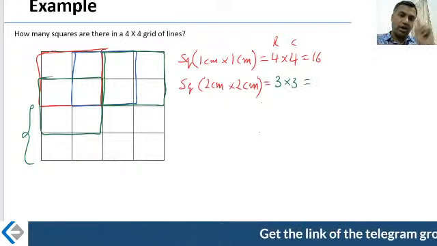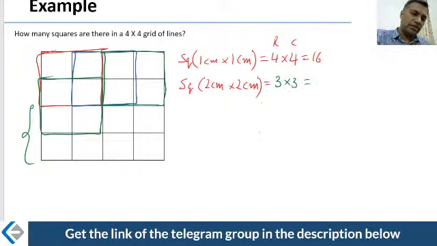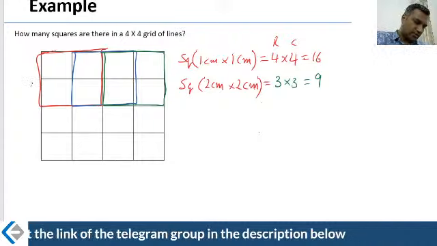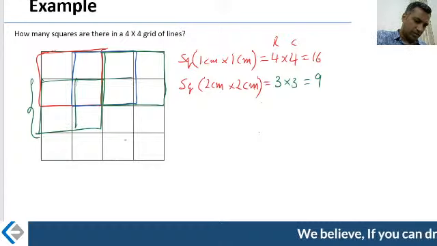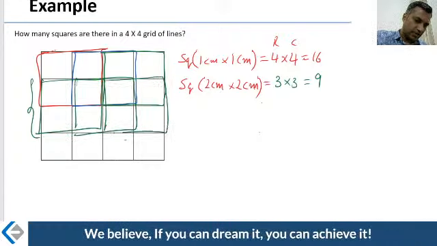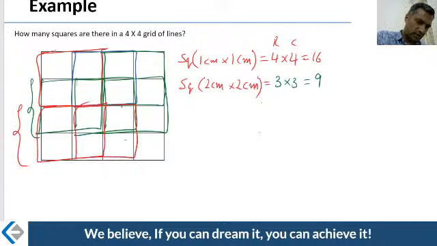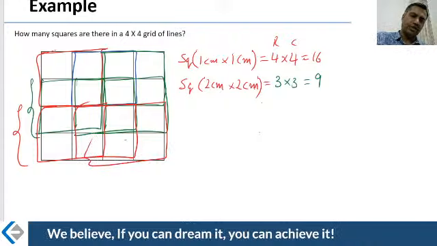You can take it now, double it, take 2 units at a time. 3 by 3, you can see 9 squares. I've already showed you 3 squares here. Between this I've showed 3 squares. Similarly, consider this block, you will get another 3 squares: first one, the second one, and the third one. Similarly, consider these two blocks, you will get another 3 squares. Likewise, therefore, there are 9 squares.